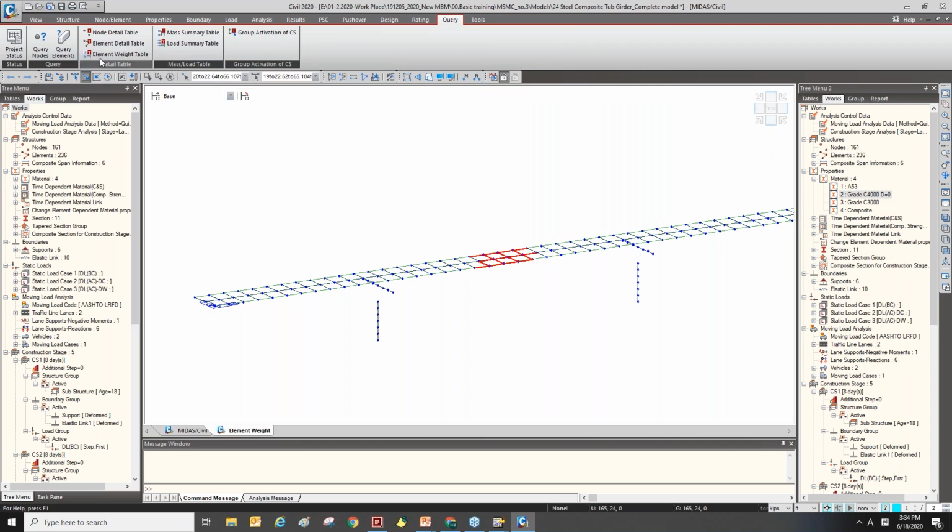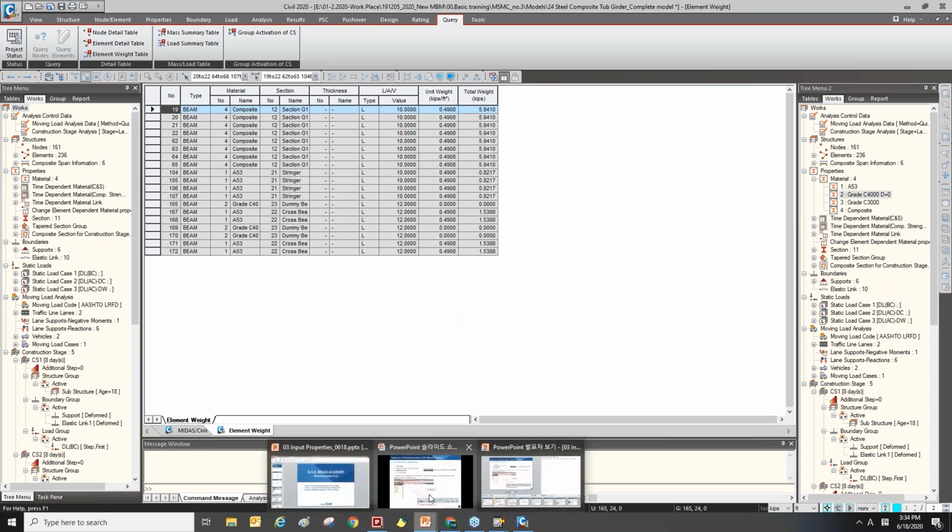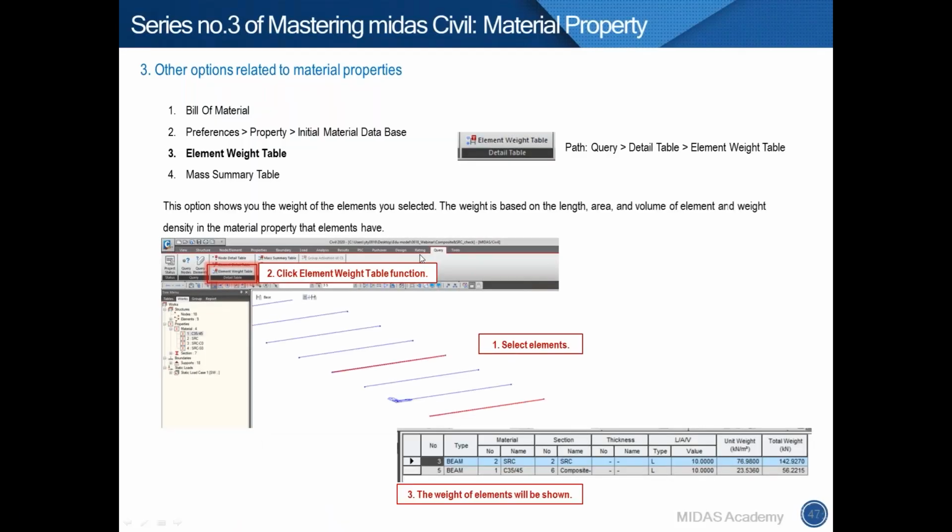So click this. This table will show the total weight and the unit weight for the selected elements. You can check the material number, section, length, unit density, unit weight, and total weight like this. So this is one more tip.